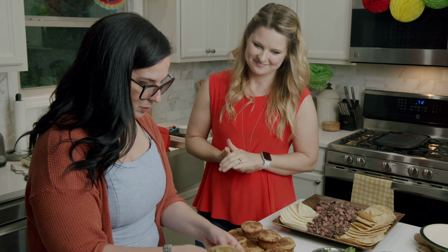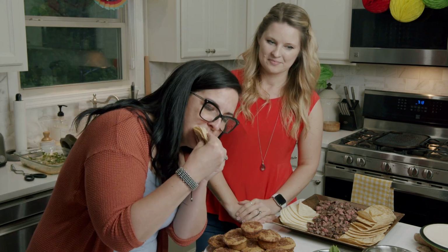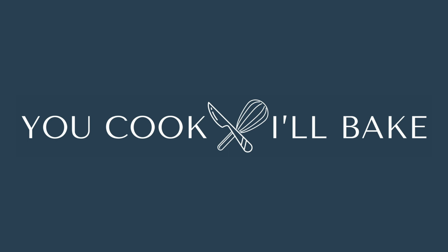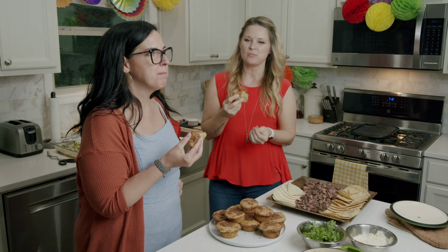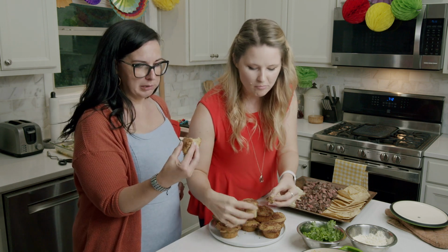I love a good taco, so I'm gonna give this a shot. I like a little queso fresco on mine, so here we go. The steak is so tender. You'll love it, I promise. So good. Oh my god. That's delicious. Okay. Seriously, my god, that's so good.